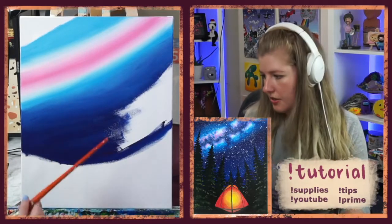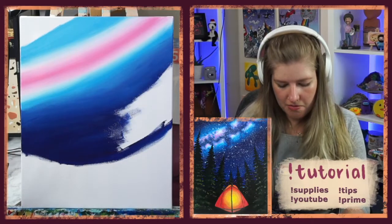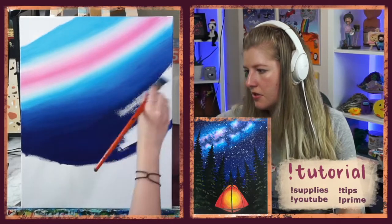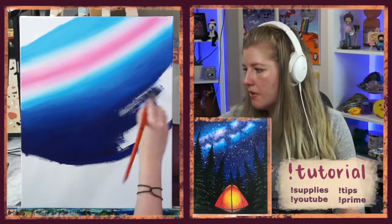All right, so you're starting to see how dark it is. Especially when you're not blending, you can see it's a super, super dark color just all on its own. So you're just still sticking this on here. I should have gone up here and blended, but that's okay.